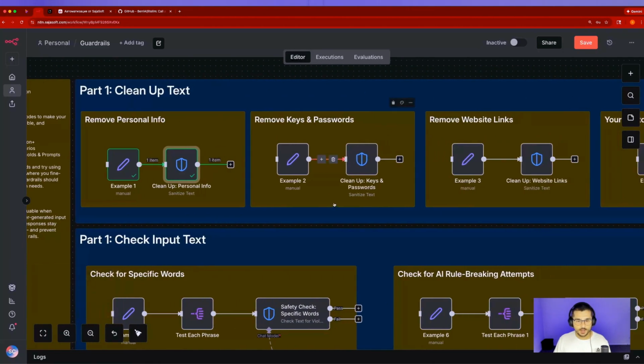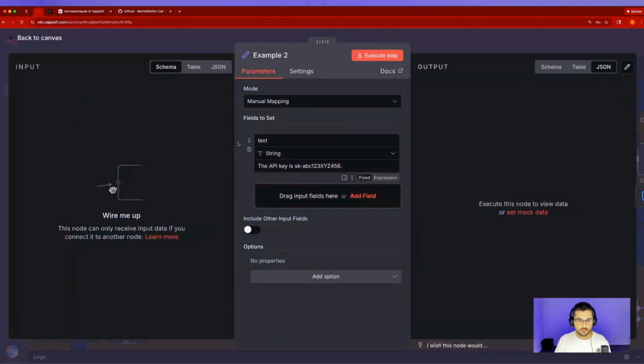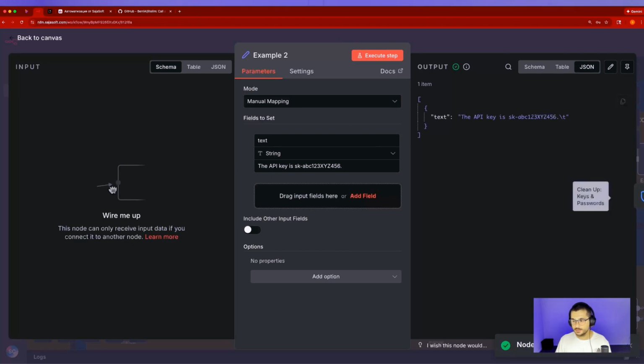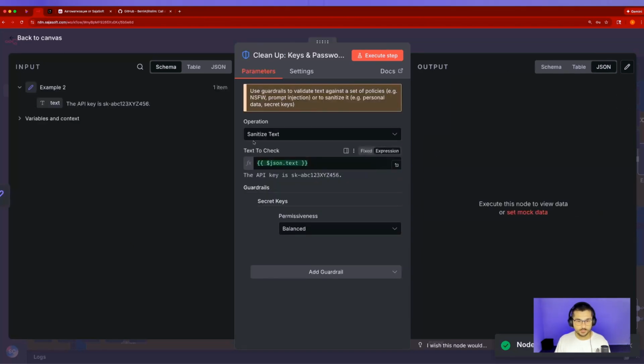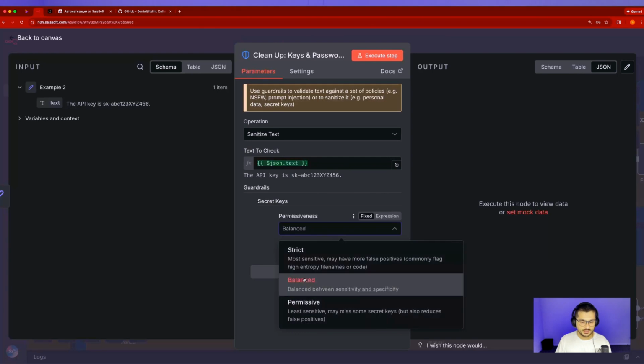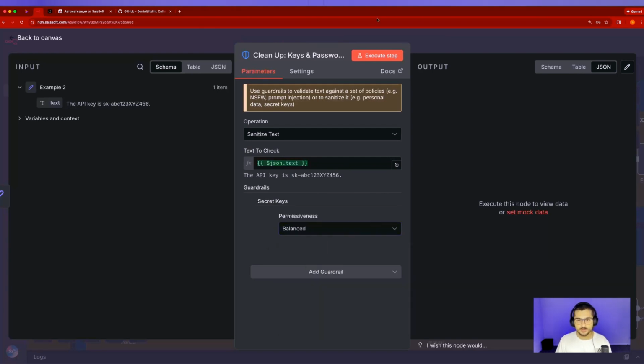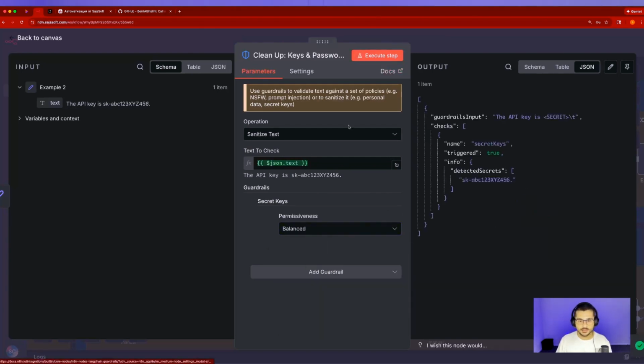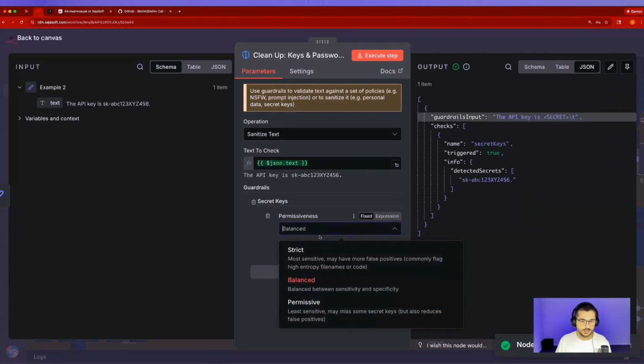The second example I wanted to show here involves, for instance, an API key. If we move to the next node, we'll see that sanitize text is also enabled here. When we use the sanitize text operator, it means it's some kind of script. There's no AI or agent involved, just a script with 3 nodes that directly filters the data. Here you can choose secret keys, and there are different levels of protection, so to speak. It's selected at all these levels and it filters at each one.